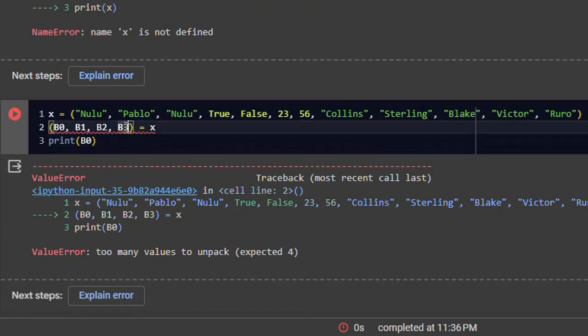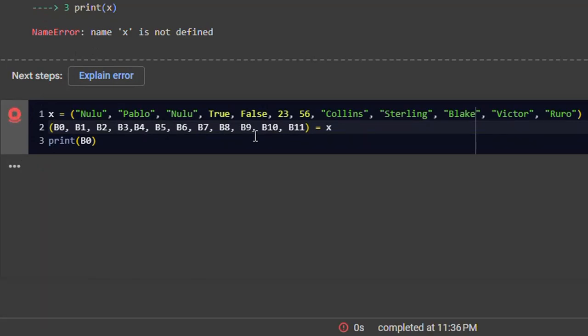What happened here is that I didn't finish declaring what I need to declare, because this is B3, then this is B4, B5, B6, B7, B8, B9, B10, and this is B11. So it's supposed to be 12 items there. This should automatically equate.